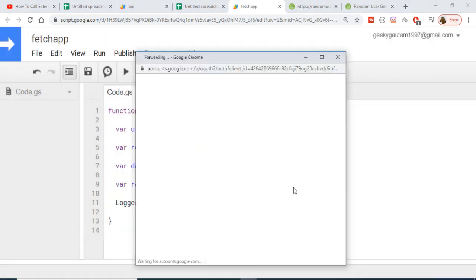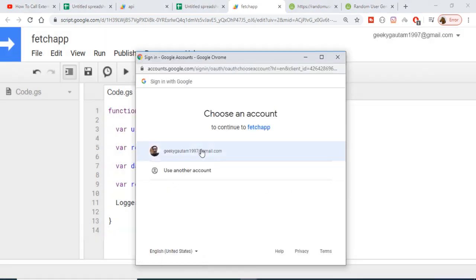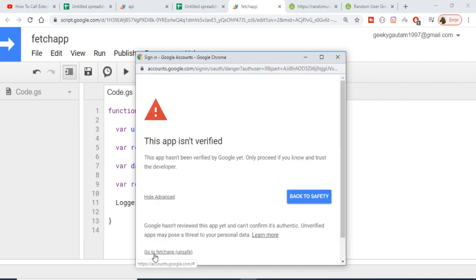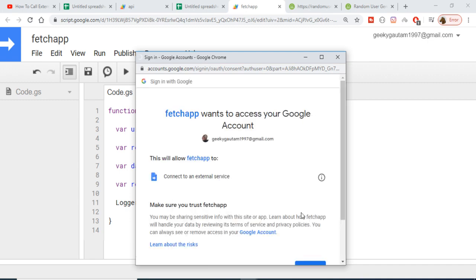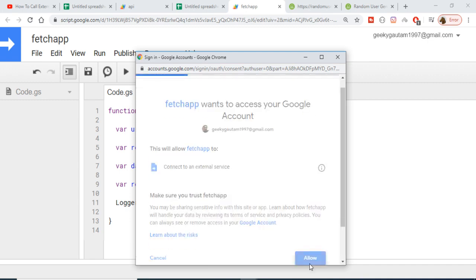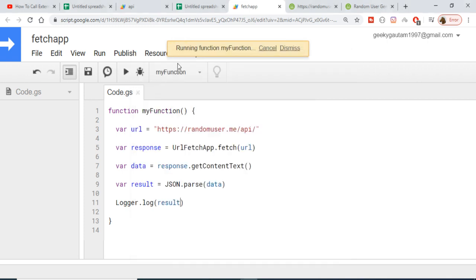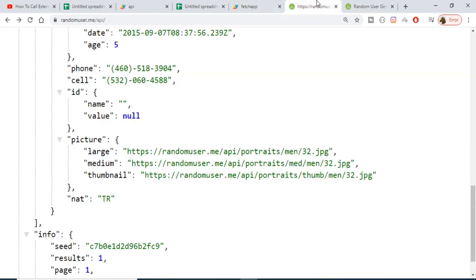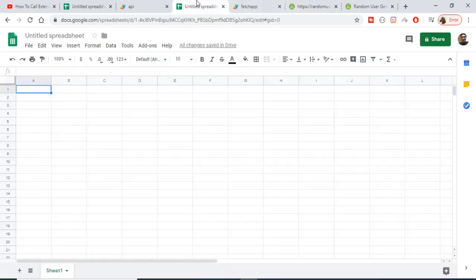So click on review permissions, and I will be signing in to my account, click on the advanced option and go to fetch app. Just click on allow permissions. Now it will run this function, so just wait. Now if I go to the logs section, you will see that it has printed out this JSON response. You can see the same JSON response it has printed out.